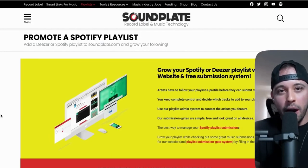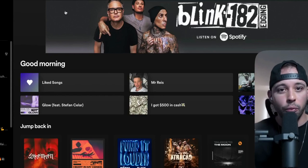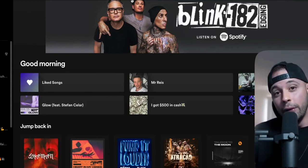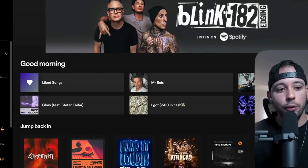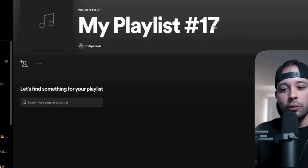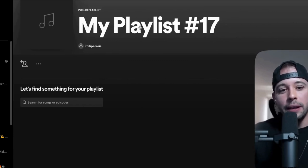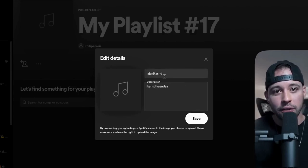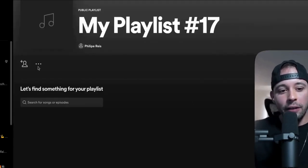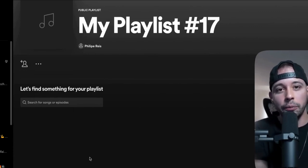If you're wondering how you create a playlist on Spotify, it's very easy. You don't have to pay — Spotify is a free app and website. When you register for a free account using your email, password, and username, come to the homepage and click Create a Playlist on the left. It's going to ask you to choose a name for your playlist and a photo — you can add any photo you want. Click where it says My Playlist, choose a name, add a description, and add a picture. After you've done that and you click Save, click the three little dots, go down and click Share, then copy the link to the playlist. Then you can fill out the soundplate.com website.